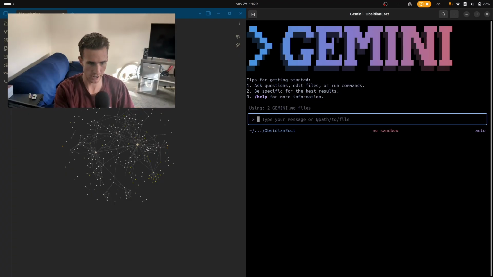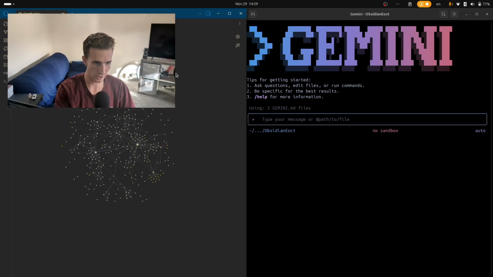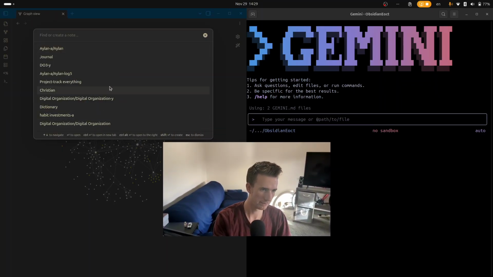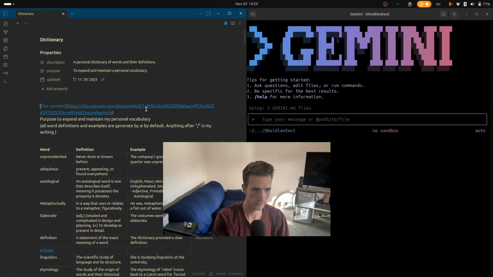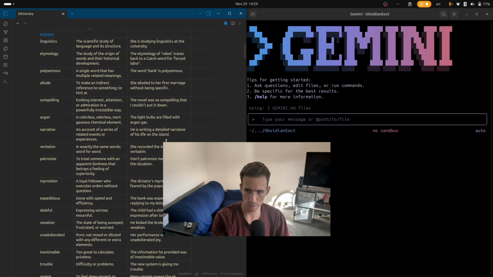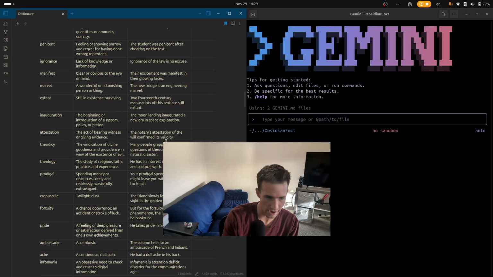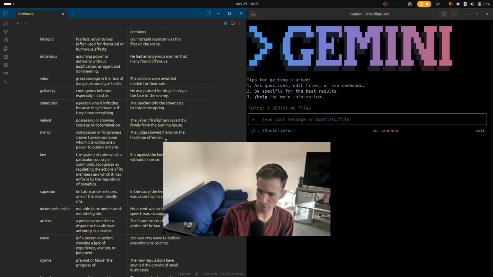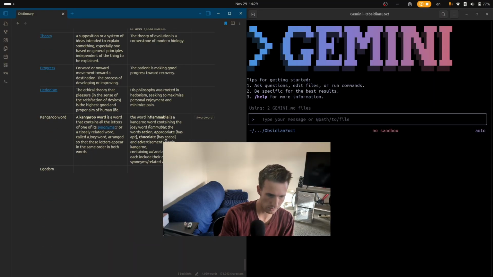So if I go to Obsidian over here, and I open one, like, what should I open? My dictionary. That's a good one. I love learning new words, and I'll have the AI create quick definitions, so I don't have to keep looking up the definition of these, some of my favorite words, right?